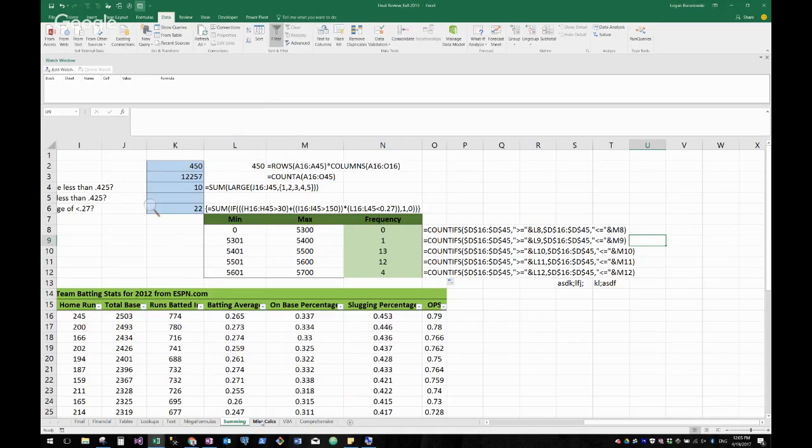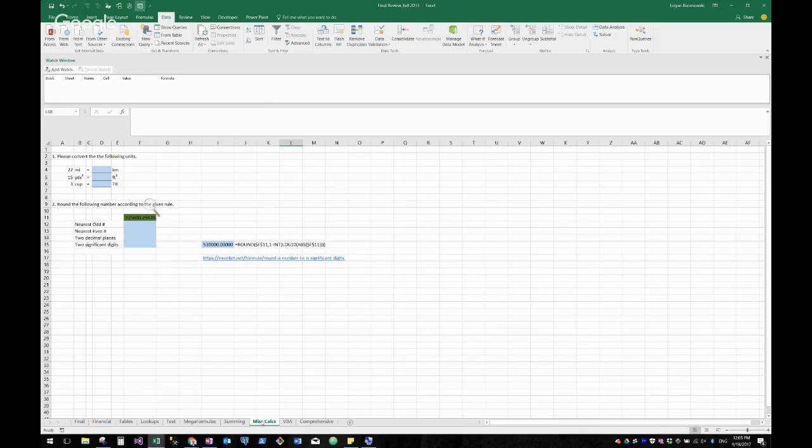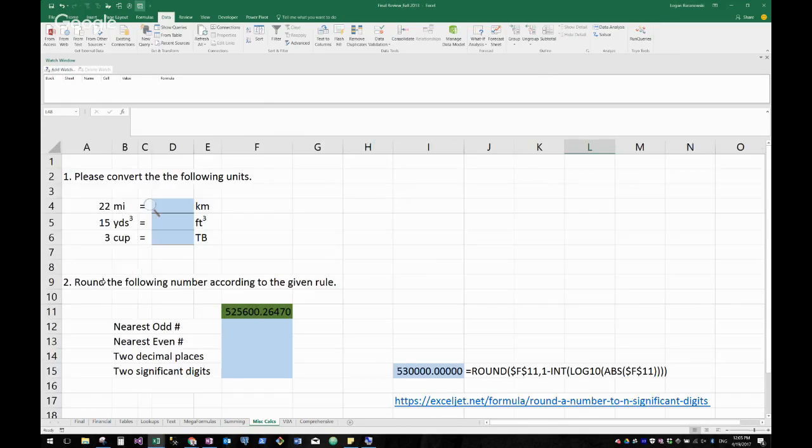Have your homework open, ready to review. Look through the problems so you know how to answer certain problems. If you got them wrong, come to the TAs. And if you don't know how to fix it, let's try and get those right. I'm not going to spend much time on this, because I want to spend the last 10 minutes on VBA. So I'm just going to show you this.